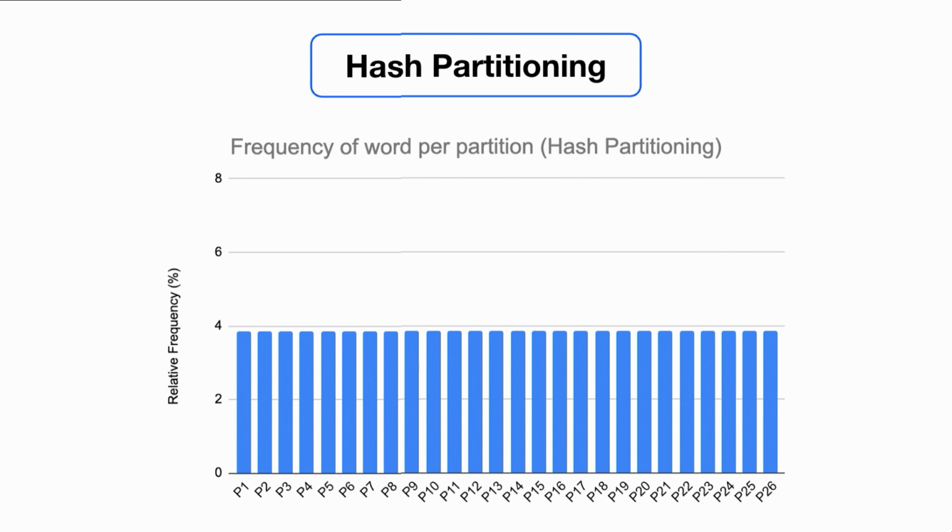But most hash functions aren't really the number of letters in a word. Most hash functions are actually uniform, which means that they uniformly map all of your arbitrary length inputs into the fixed length set of inputs. Or in other words, they will evenly distribute our data across our partitions, which guarantees a much more even workload.